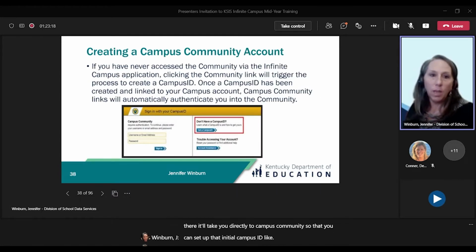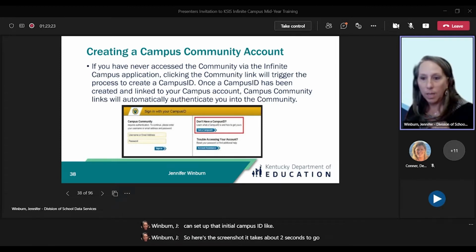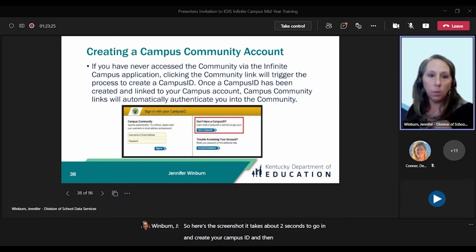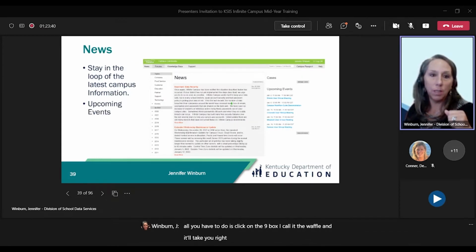So here's the screenshot. It takes about 2 seconds to go in and create your Campus ID, and then it will link your username to your regular campus access. So from then on, all you have to do is click on the 9 box, I call it the waffle, and it'll take you right into Campus Community.